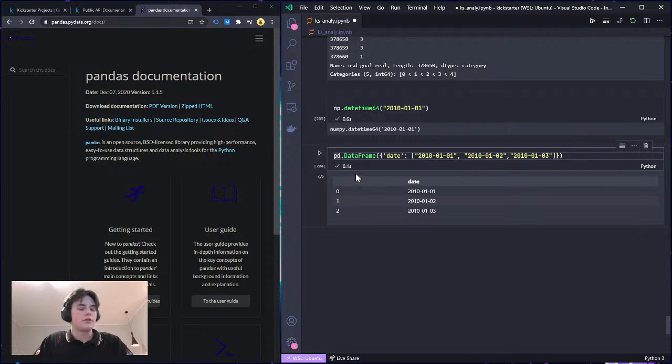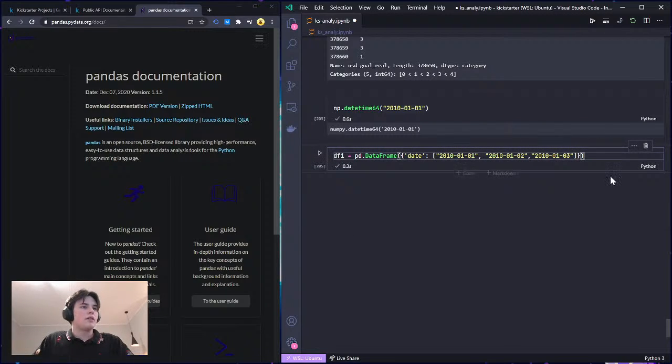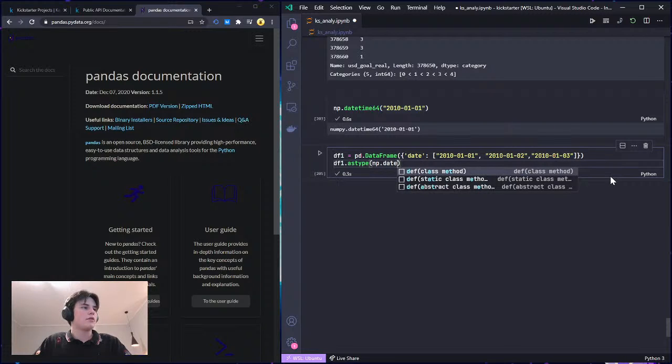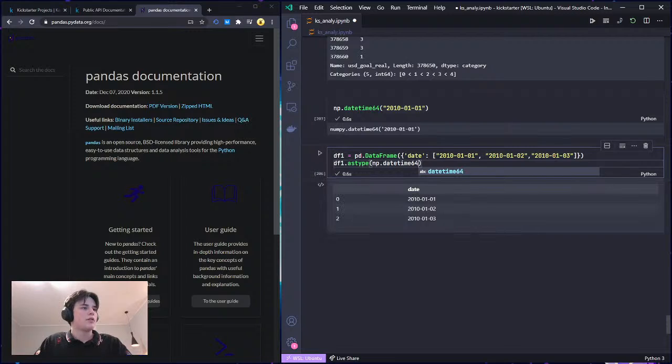Let's assign it to df1, for example. And df1.astype datetime64. Yeah, it changed the types.